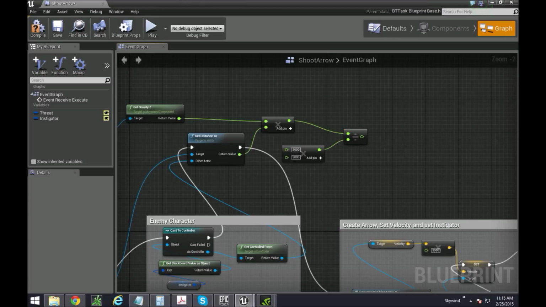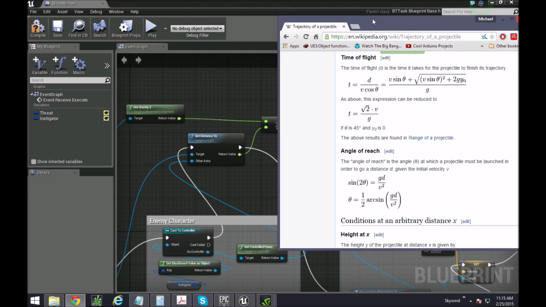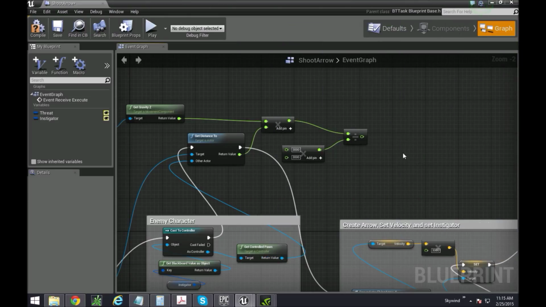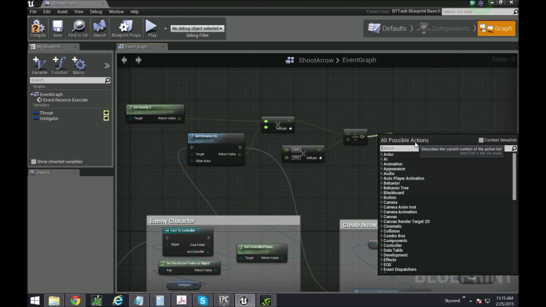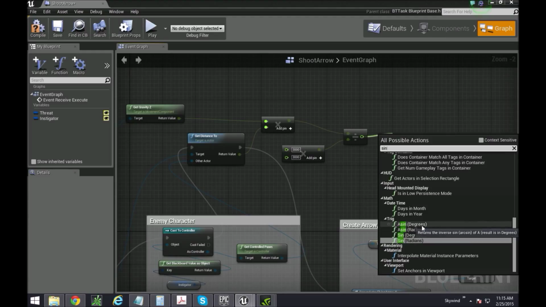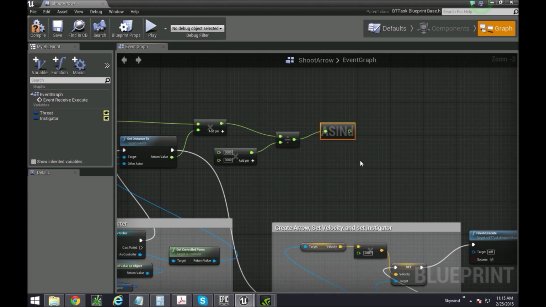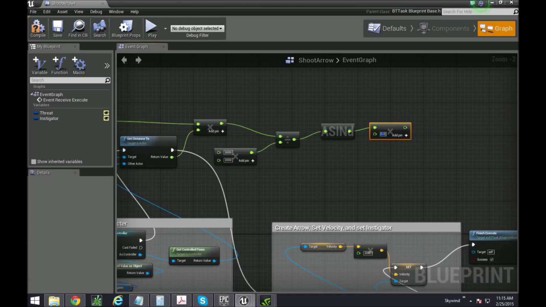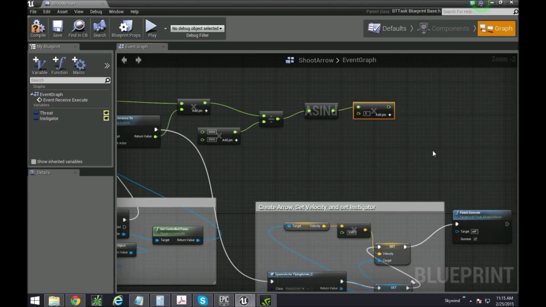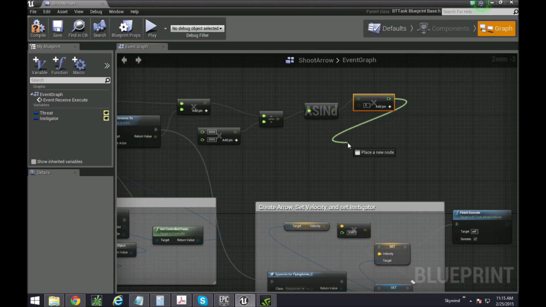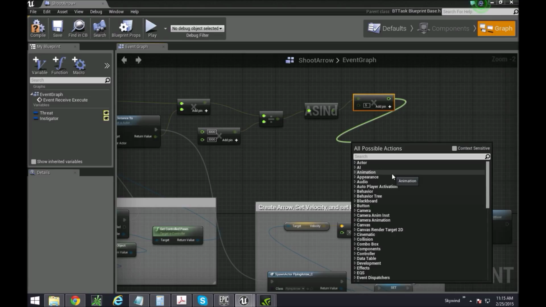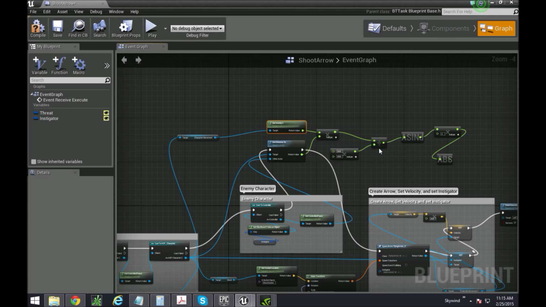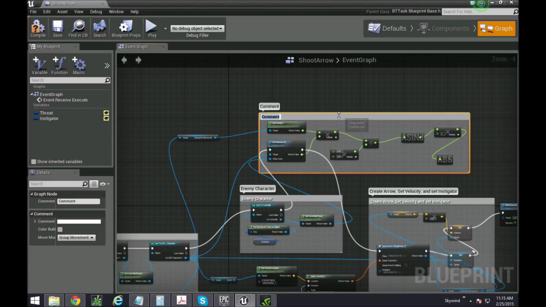Now that we have this part here, we need to do 1/2 arc sine. There's a function here, a sine in degrees, and then we're going to multiply that by 1/2. Since it's possible that this can turn negative, we're also going to make it an absolute value. So all this calculation right here is for this equation.